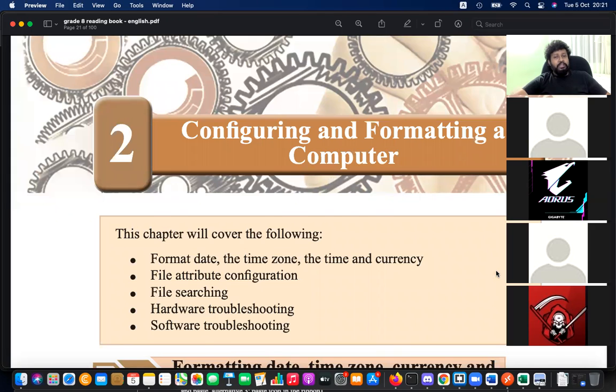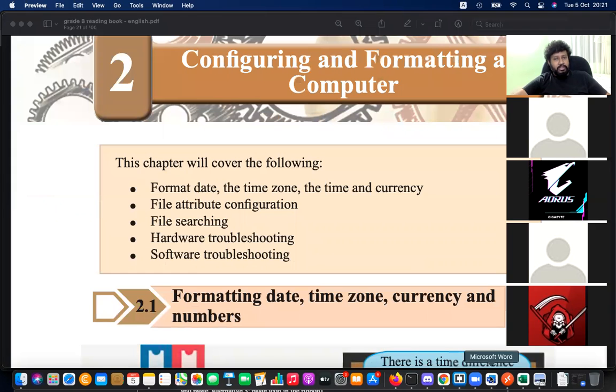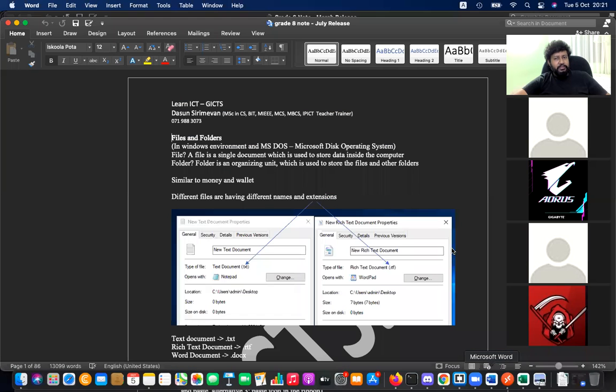Okay, one more thing. If you need the notes, they are with me. Please send me a WhatsApp message. Then I can give you the PDF version of this, right? Because I'm not going to give notes in the class since this is a revision class. But in the theory class, I usually give the notes, right?